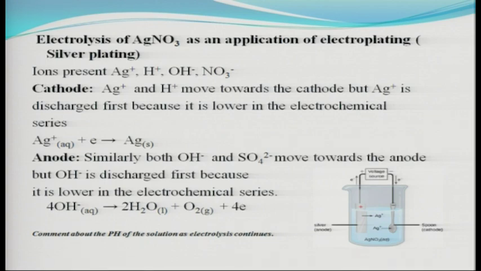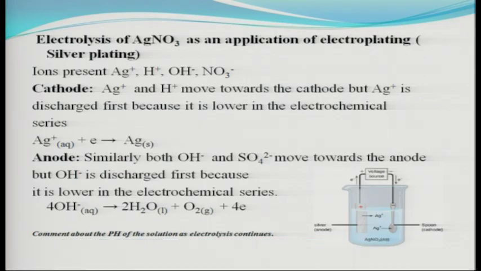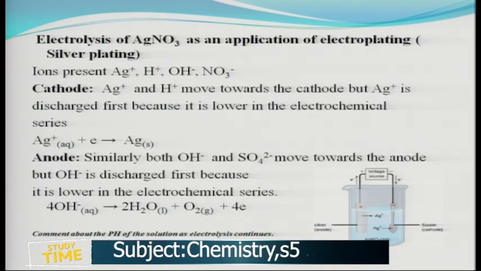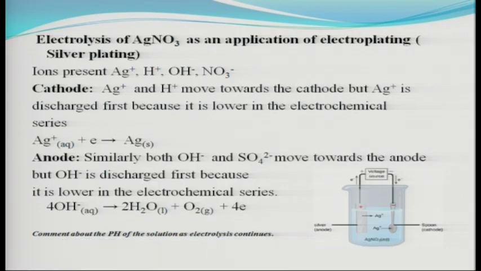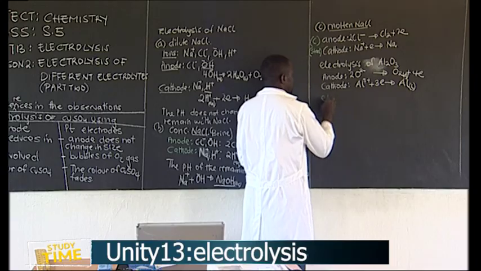Then as we look at this electrolysis of different electrolytes, we can also look at another application, which is actually electroplating. So electroplating of different compounds. If you want to electroplate your metal with gold, or with silver, or with copper, you know these elements which are below hydrogen. This is very, very easy.